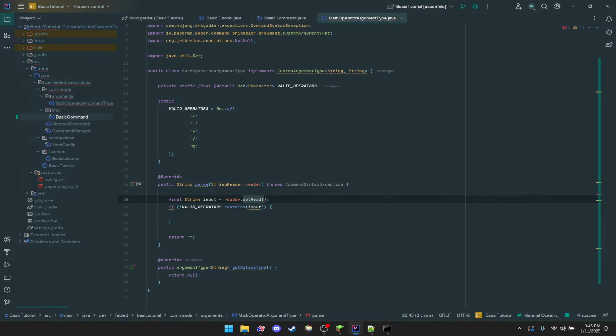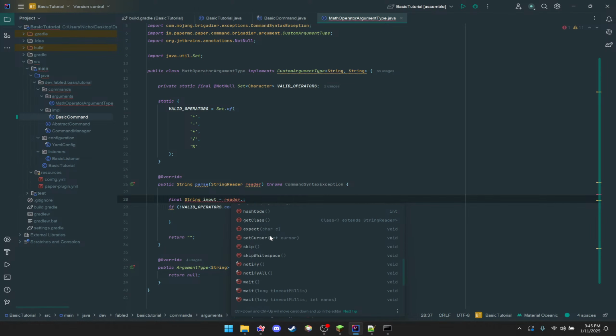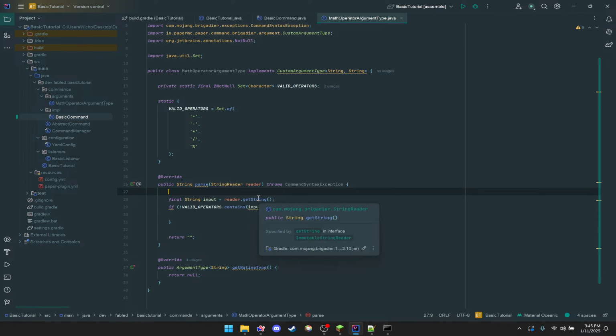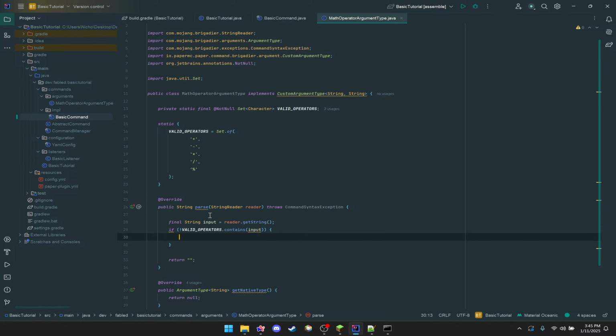I'm not sure. There's a lot of methods here that I'm not sure about, because I don't have any documentation for it since it's Mojang. So this may not contain objects of string, right?